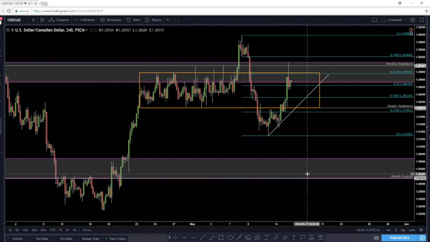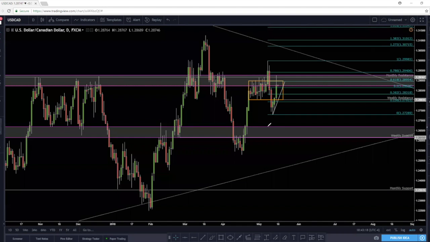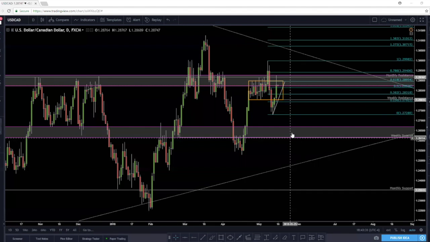USD CAD, looking at it from the daily time frame, still expecting continuation to the downside as long as we're holding that 129 to 129.50 handle. And as of right now, guys, we can see that structure did make an impulse, falsely breaking that 129 handle. And then from there, we are in a short-term relief due to liquidation and profit taking.